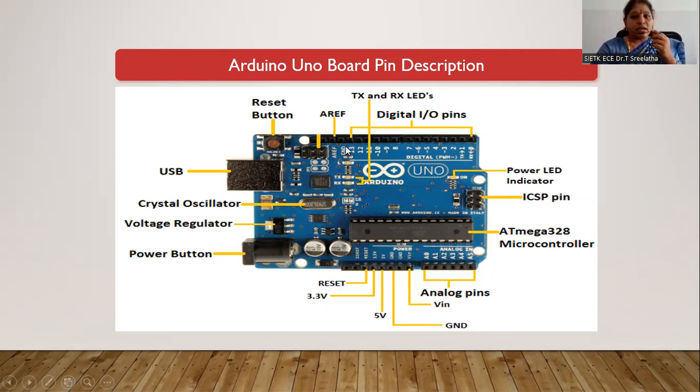And if you observe here across pin 13, there is an inbuilt LED. If you connect to the 13th pin, your LED will glow. So there also you can observe. And you will have transmitter and receiver LEDs here. While you are transmitting and receiving information by using your Arduino, you can observe these will blink. While we are doing our experiment by using Arduino, we can observe all these things: the LED pin will be glowing, and the transmitter and receiver.